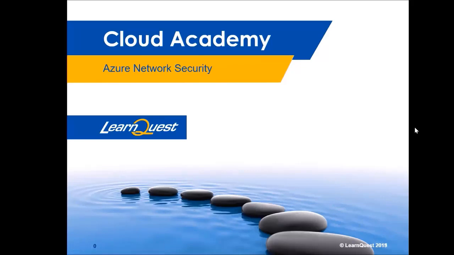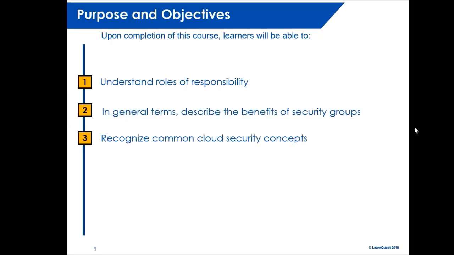In this lesson, we'll discuss Azure Network Security. Security is a key component of any enterprise deployment. It's important to consider all the security requirements for traffic and data traveling on your network. We're going to talk a little bit about the roles and responsibilities of security within an organization. We'll describe the benefits of using security groups and consistently applying security. And then we'll talk a little bit about common cloud security concepts.